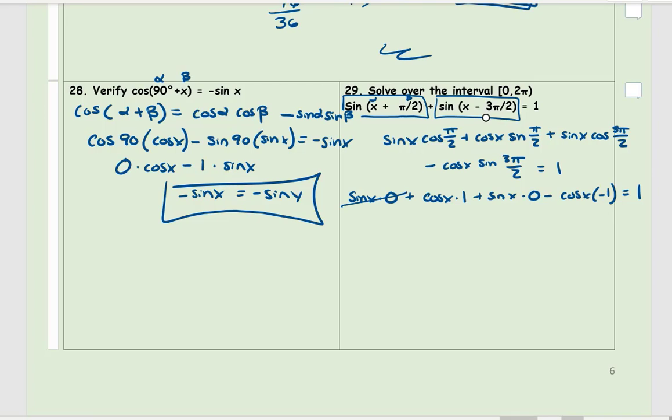We can cancel this out, and we can cancel this out, and we're left with cosine of x. These two negatives here will make it plus cosine of x is equal to 1, which means we have 2 cosine of x is equal to 1, which means cosine of x after we divide both sides will become 1/2. And this happens twice in the unit circle. And again, it tells us we want our intervals in radians. So x will be pi over 3, and 300 is 5 pi over 3.